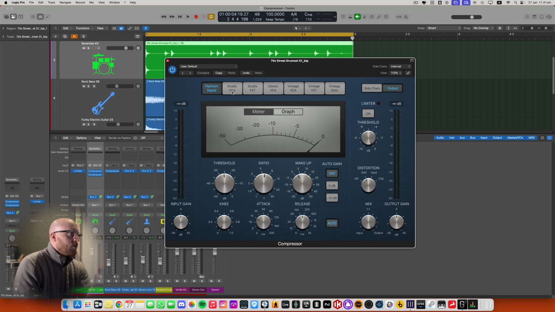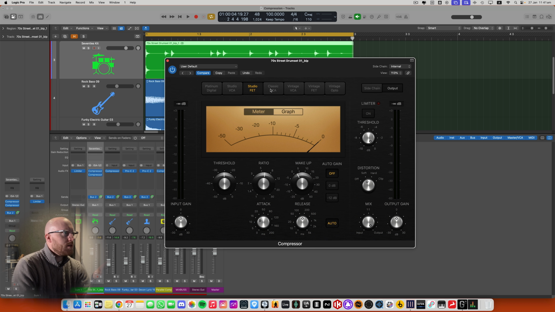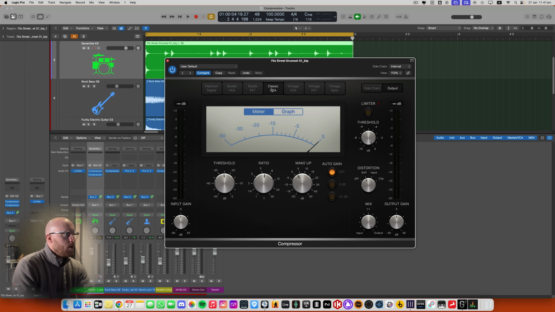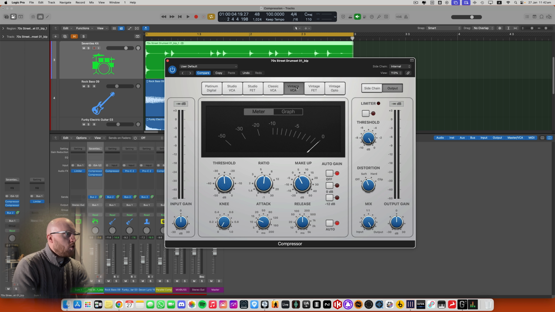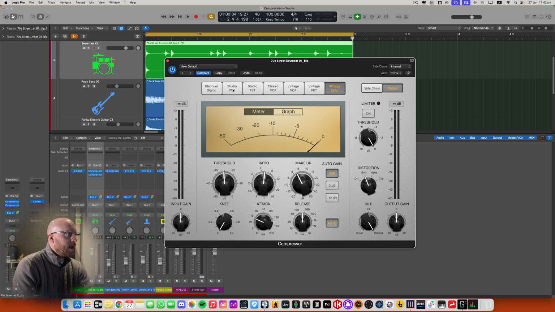Now, in the Logic Pro stock compressor, it's actually got some of those options built into it for you. So you'll see here we've got VCA compression in three different guises. We've got FET compression in two different guises. And we've got opto compression in one guise. And as we choose those different options, you'll see that the skin of the plugin changes, and in fact even some of the controls that are available change according to what different architecture we have selected.